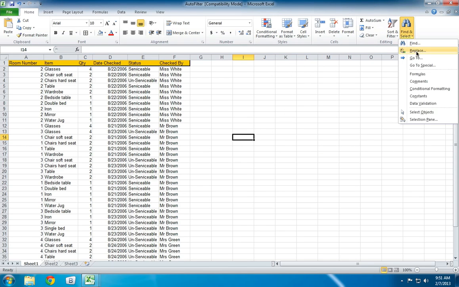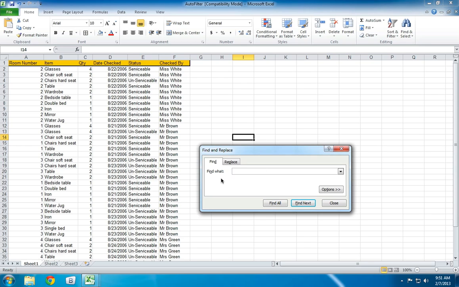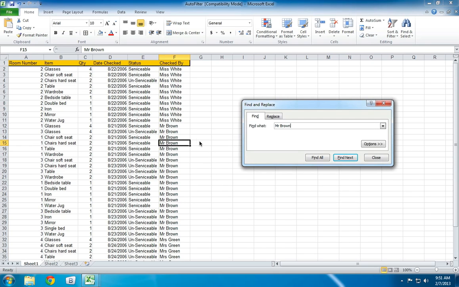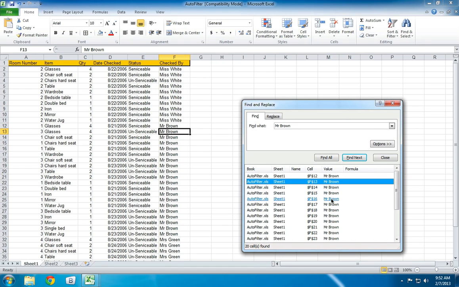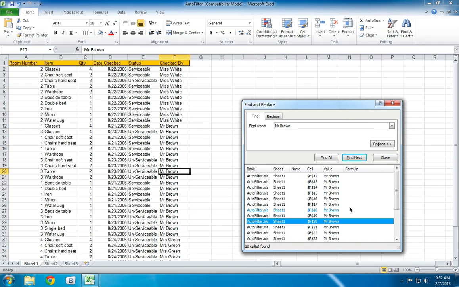So we can just use find, and we could just go, well, find what. I use this as well. I'll search by somebody's name, but let's just do find Mr. Brown here. And it finds the first instance that it comes across of Mr. Brown, I think in relation to where the cursor was, which is why it's jumped to here. We've got the find next, and we've got find all, which is just showing me on here, and I can jump to them, and it gives me their cell references, so it's quite useful, the find all command. However, finding itself is very useful.